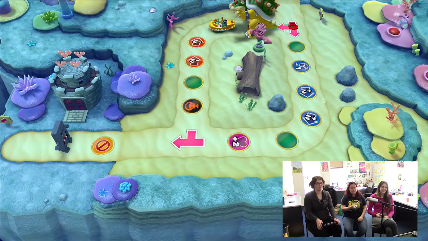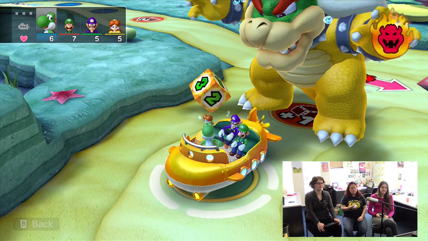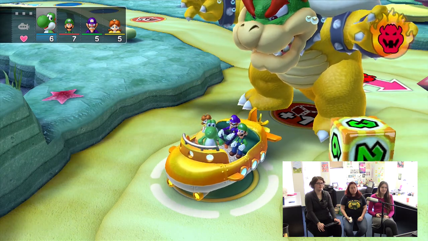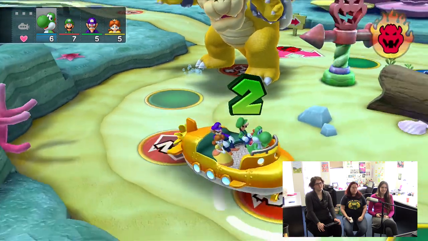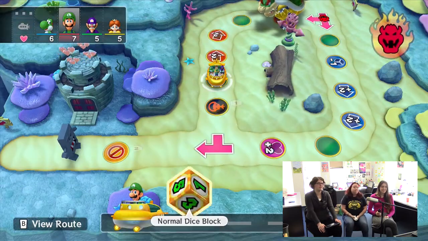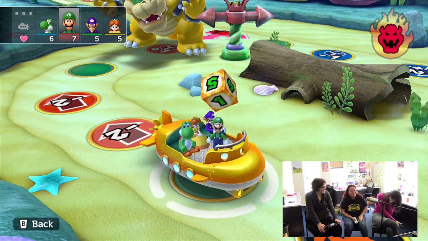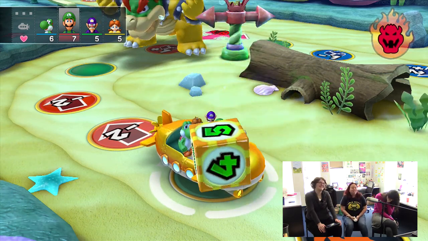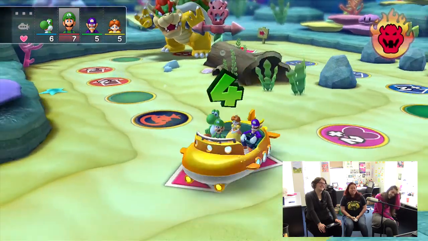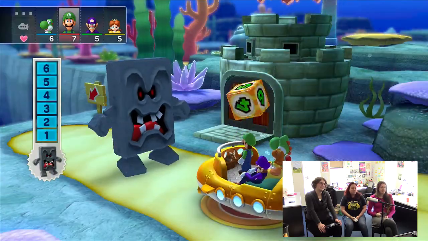All right, get us out of here, Yoshi. Oh gosh. Hey, safe space. Yay! That was the best we could have done. Okay. Help me! Are you stuck?